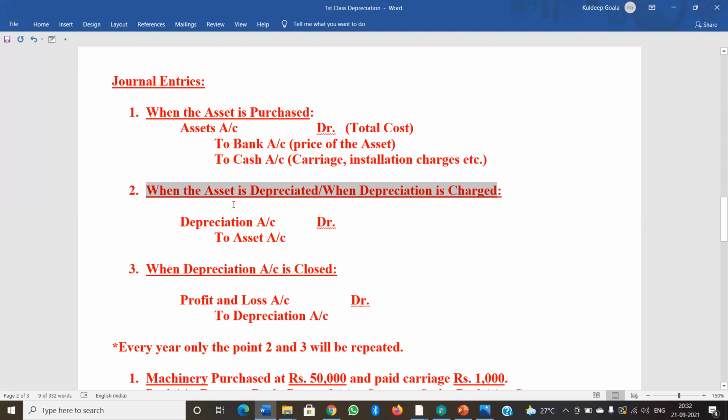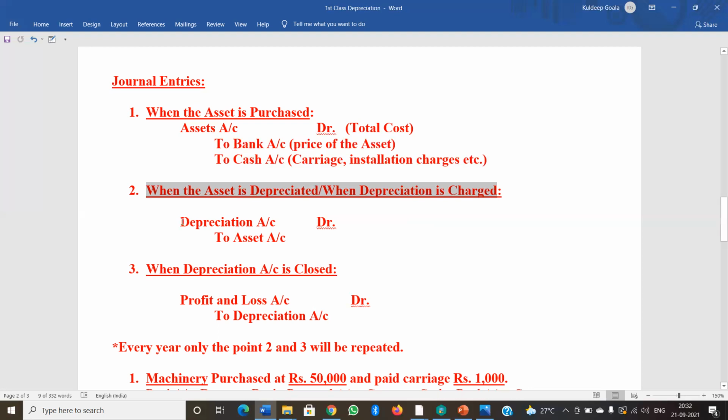So that process of recording the decrease in value of an asset, we call it depreciating the asset. So how will it start? Depreciation is a nominal account. Remember that depreciation is a loss. It's not an expense, it's a loss. Since it is a loss, it comes under nominal account. And in a nominal account, debit losses and expenses, credit gains and income.